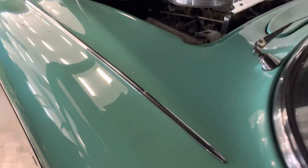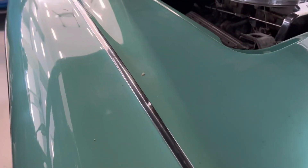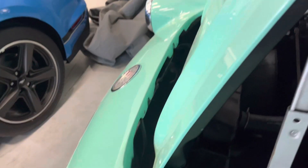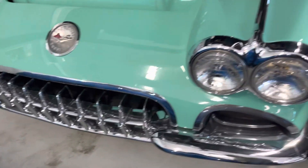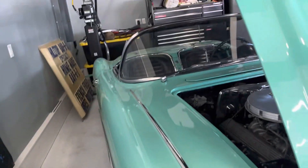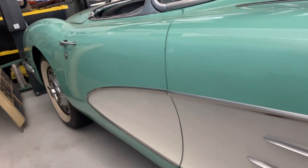The car does have some good history. Supposedly her and the boyfriend kind of rode around to some car shows and cruise-ins. It's got a couple little indentions in the chrome if you catch the light just right — again most of this other stuff is just dust. It could use a little chrome polishing under the hood, and it really could just use some good driving. It's a very, very good looking car and there's lots of stuff on it.